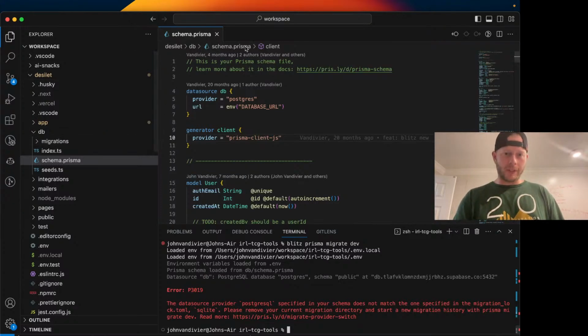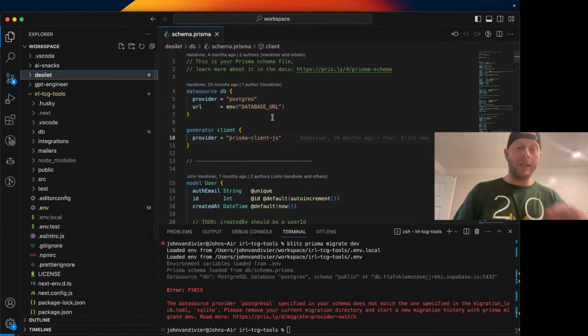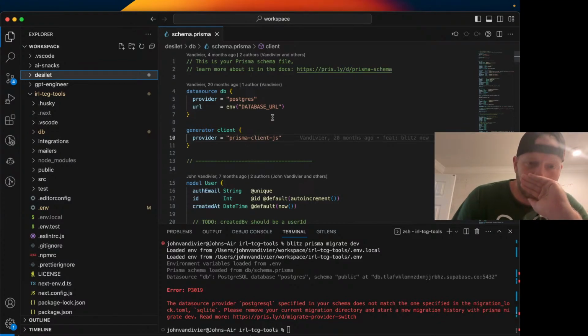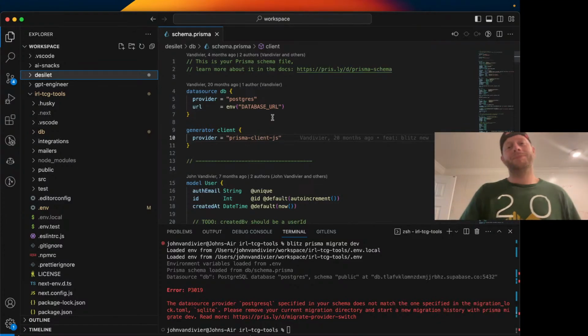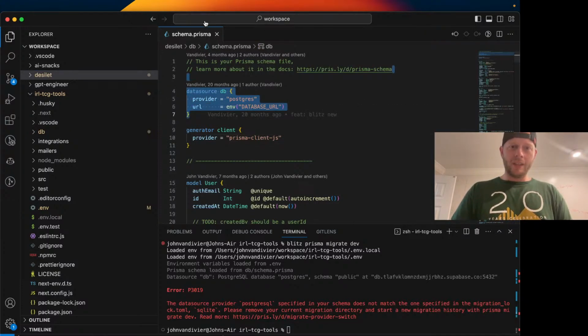So there's this schema, which we updated, but there's also these, whoa, wrong project. I was like, where'd all these migrations come from? It's a different project.